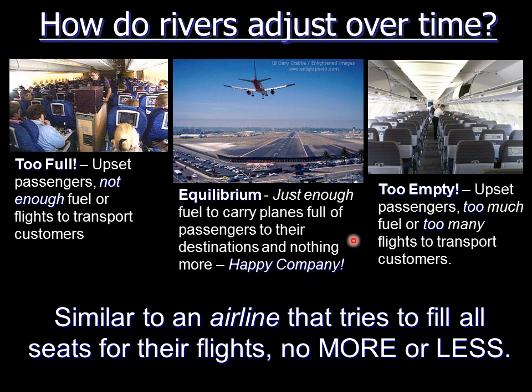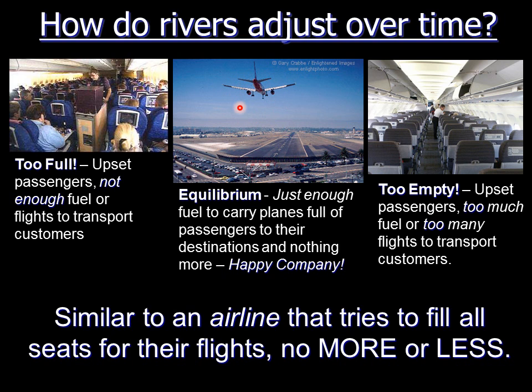And so an equilibrium for an airline company is you want just enough fuel to move your planes from point A to point B. That way you're not hauling extra weight around the sky. And you want your seats full of passengers to get to your destinations. If a company can do that, that airline is making as much money as it can make. Okay? Just like a river. A river wants just enough fuel, right, which basically comes from slope, to move the water and sediment in the river channel and get it to the ocean basin, just so that right when it gets to the ocean basin, there's no energy left. That's the ultimate condition.